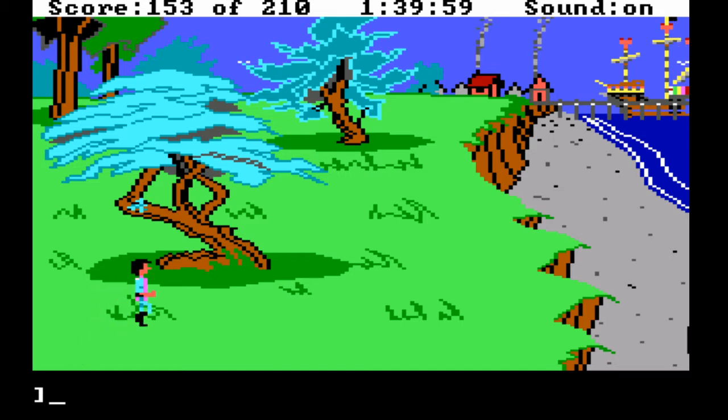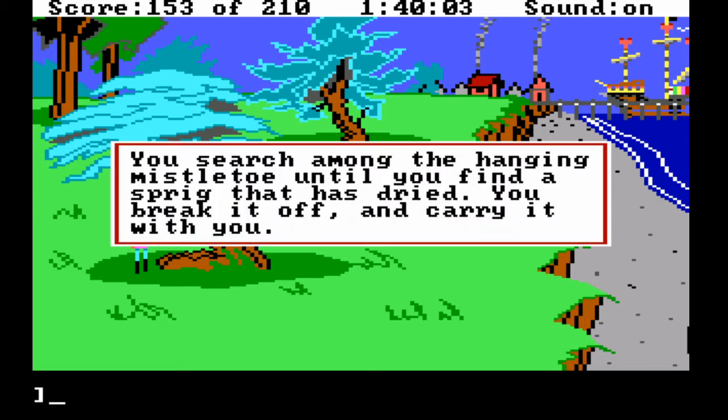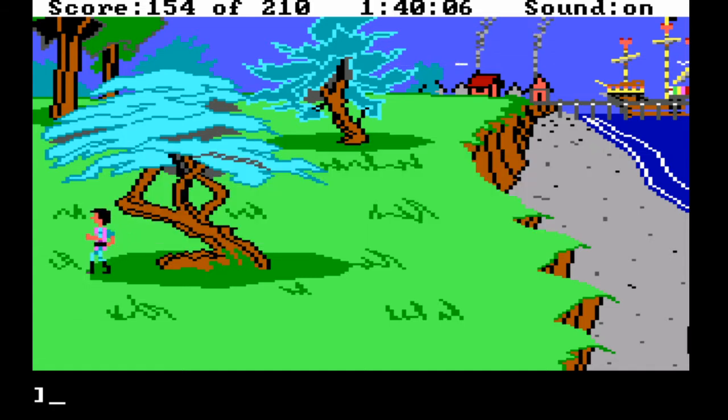Ooh, is that actually what we need there? You search among the hanging mistletoe until you find a sprig that has dried. You break it off and carry it with you. Right there. That's the mistletoe on the tree. Good thing I decided to look at that. Okay, look at map.